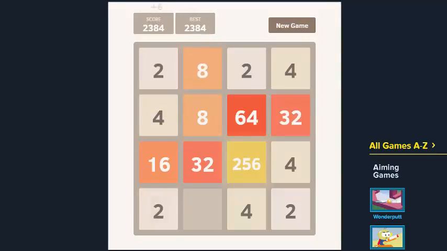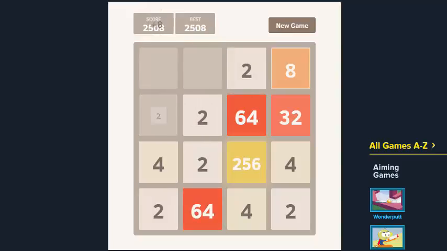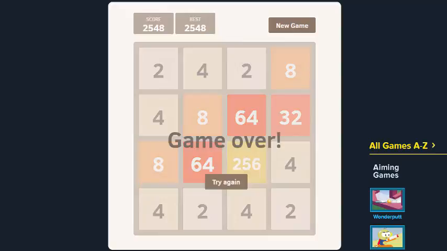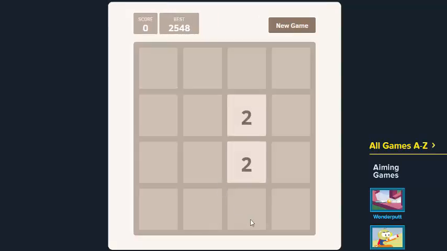Okay. So according to this game's description, the goal is to get a single square to be 2048. Get two of the same number next to each other in order to add them together. All right. Apparently, yep, I jacked up. But at least my score is better than ever. So, get a single square to be 2048.